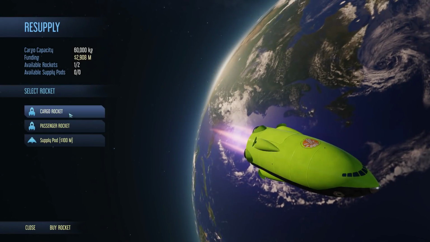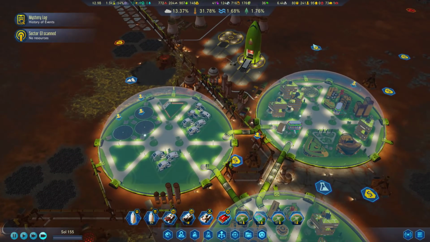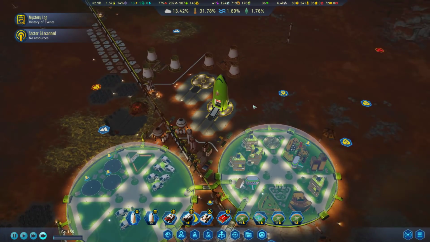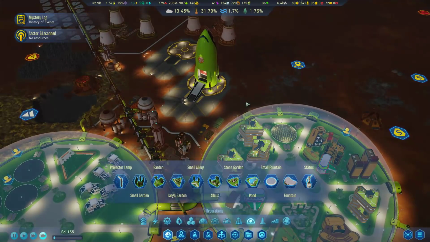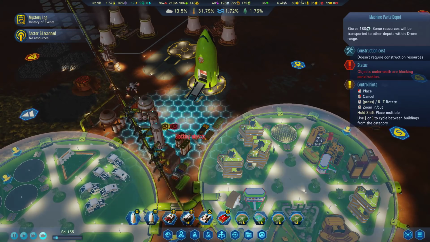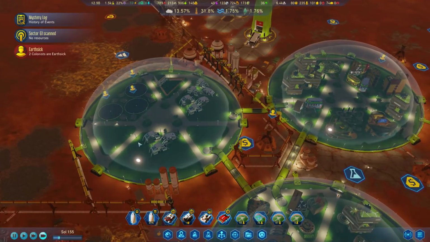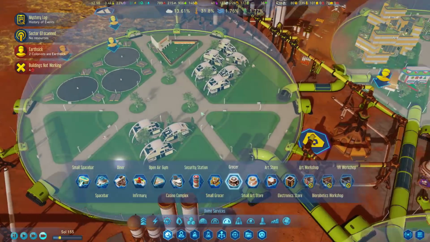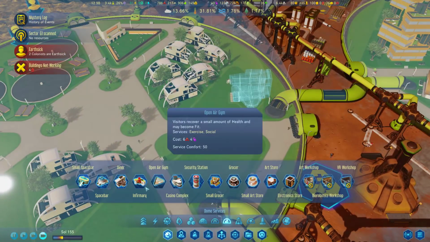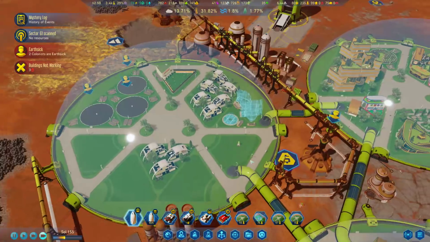Do we have a rocket at home? Yeah. Passengers. Go. Yeah, we can do two of these back to back. What's your deal? You're waiting to unload your machine parts. There are sick colonists. Boom, boom, boom, boom, boom. We need some services over here. Diner, infirmary, grocer.